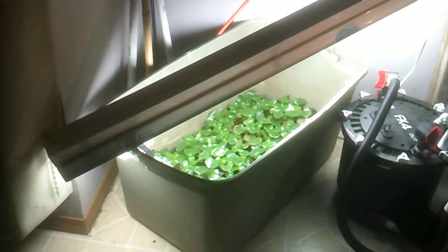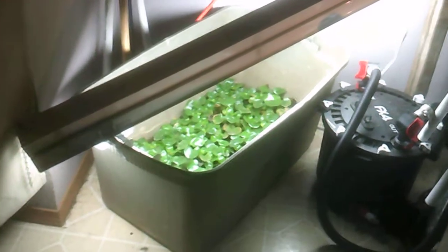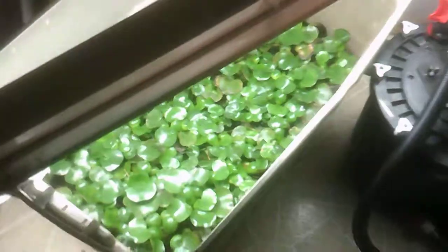And this aquarium had a lot of plants in it, and it kept those plants alive for about 2 years until the tank was torn down and given to me, but at least the lights were given to me. But yeah, so I'm using them for these water hyacinths. I started out last spring with 3 water hyacinths, and these water hyacinths have multiplied extremely fast. Here are some more. The extras I decided to give to the turtles to tear up, because it's better for them to be torn up and give the turtles something to do than for them to melt and die. So yeah, there's a couple in here.